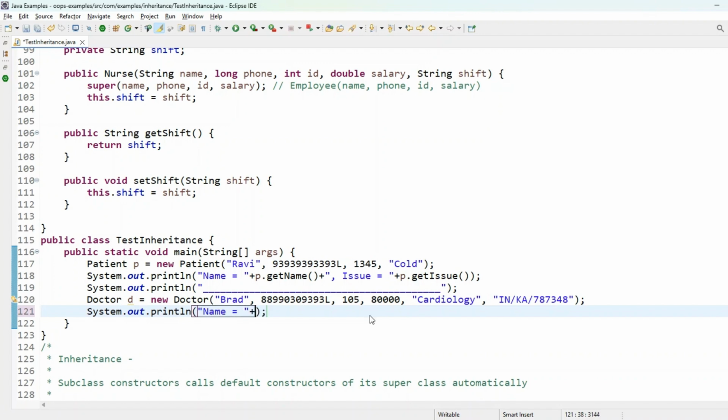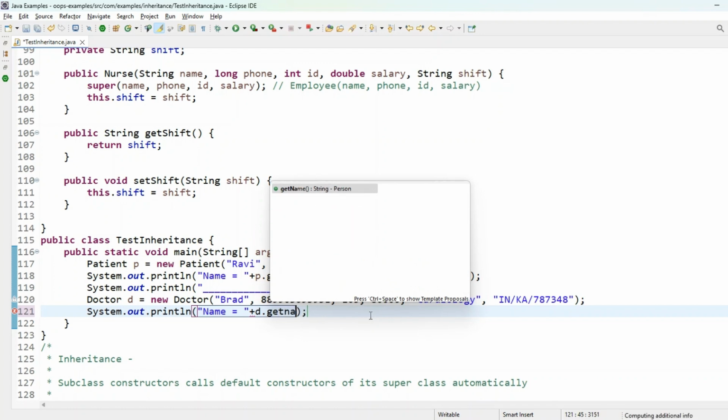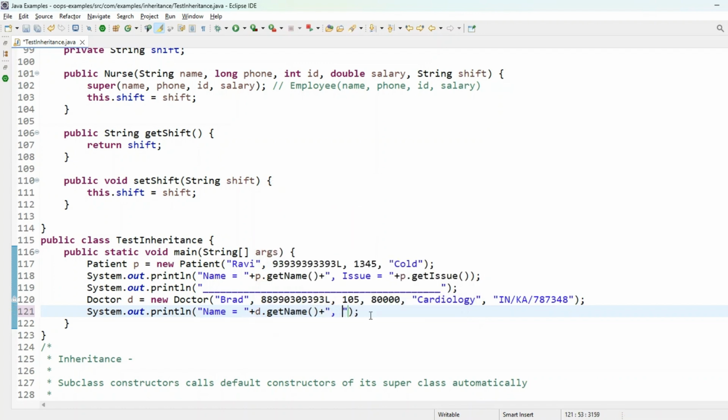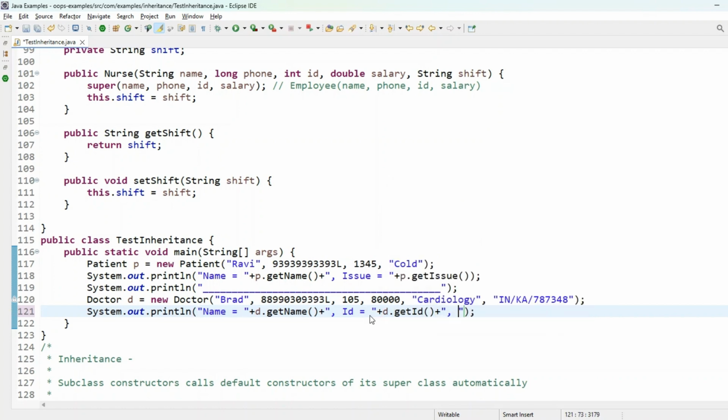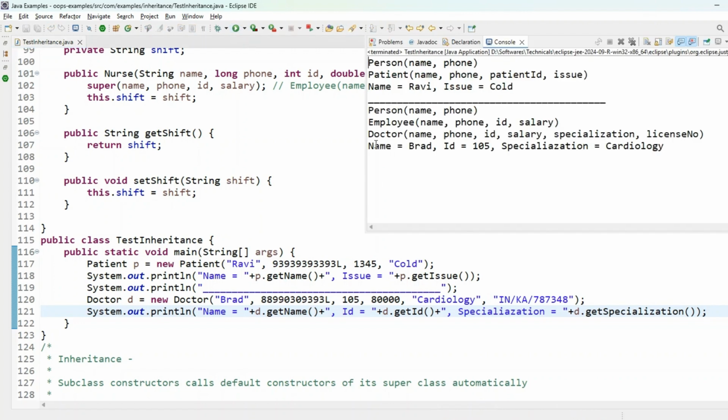First, we will call the getter of name, then we will call the getter of ID, and we will call the getter of specialization. Let me run this program. You can observe it is printing the name, the ID, and the specialization.